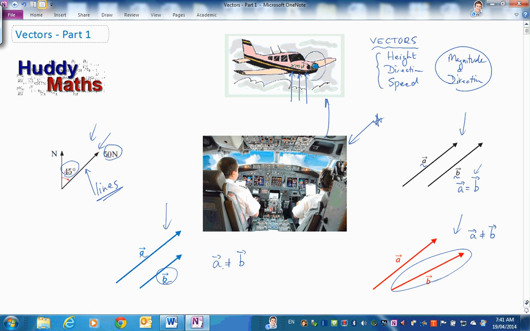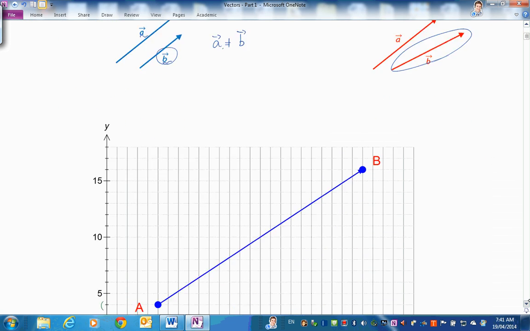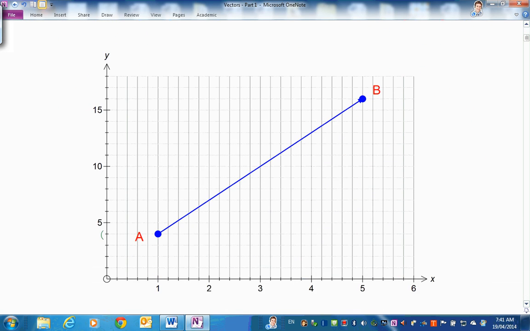So I want you to think about vectors in terms of geometry, and here's the Cartesian plane again, and this really has got an arrow there, but you can't quite see it. I want you to think of this vector as a displacement of point A to point B. So a vector in geometry land now, I want you to think of as a displacement of points on the plane, displacement of points on the Cartesian plane.